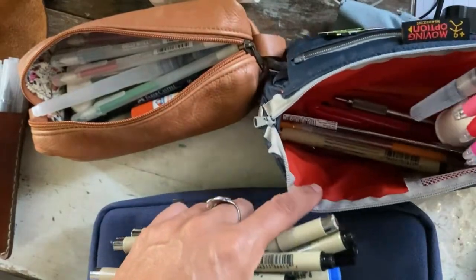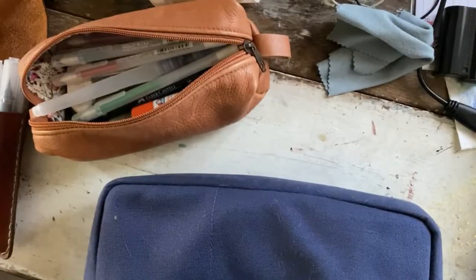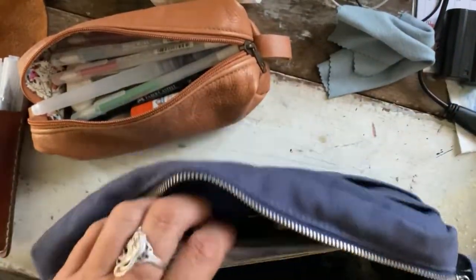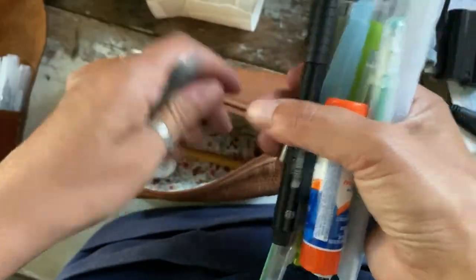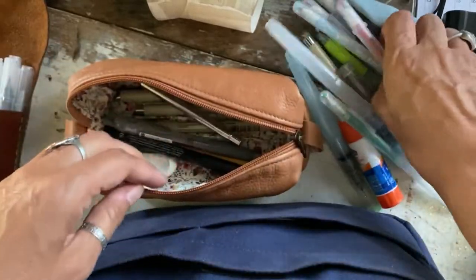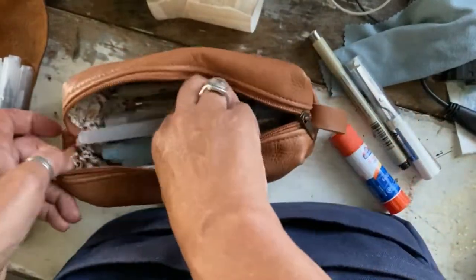What I am bringing are my Pigma Micron pens in a few different nib sizes, and this is from Hen and Earth — Magnolia — which I bought at Target. It's great. I have some stickers in there. I'm also bringing a few things for my kids, my travel brush, my jelly rolls, and my two watercolor brushes.